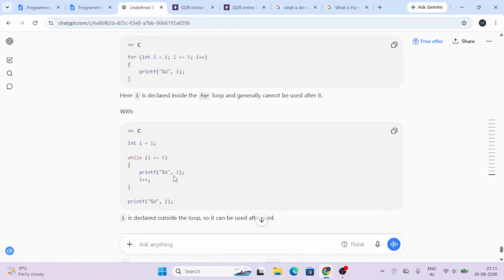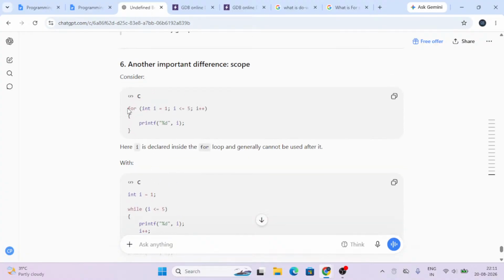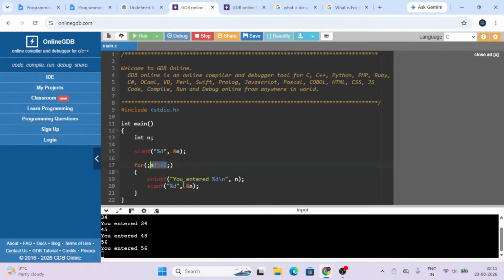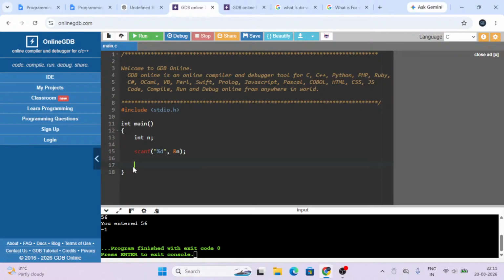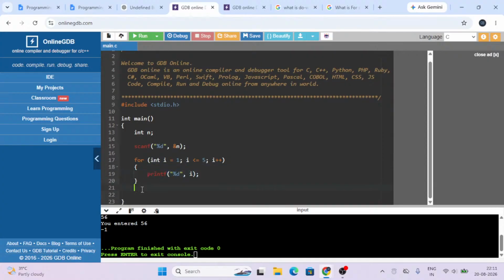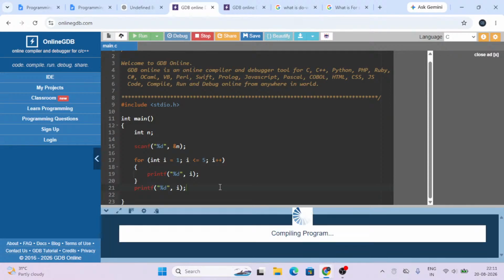Yeah, this can be a good example. So whenever you're using for loop, you will initialize, right? So if you want to initialize outside, it will be good. So let me show you what ChatGPT is trying to say here. Still running. Let's enter -1 and let's end it. So let's understand what that means. So if int a, right? Then print of i, it will ask what is it.